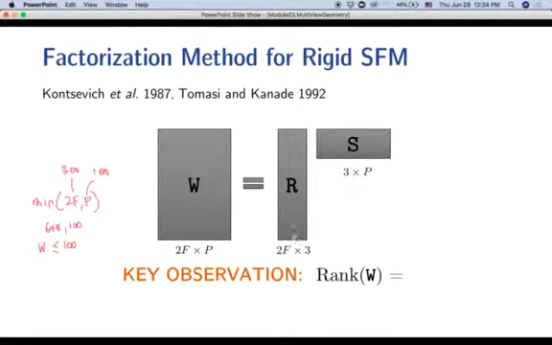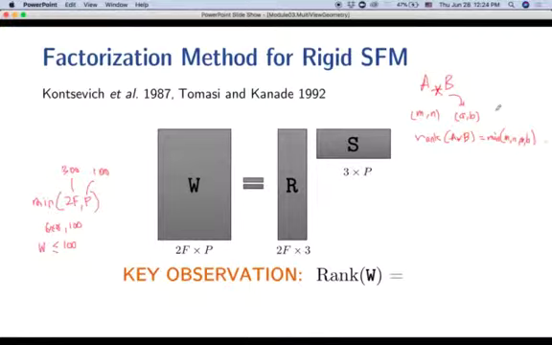What he's saying is that I know from my model that W is really a combination of R and S. It's a product of R and S. So the rank of W should be really the min of the rank of R and S, because it's a product, right? So if you have a matrix A times matrix B, if they are being multiplied, and A is, let's say, M by N, and B is N by P, then the rank of the product AB is going to be at most the min of M, N and P.